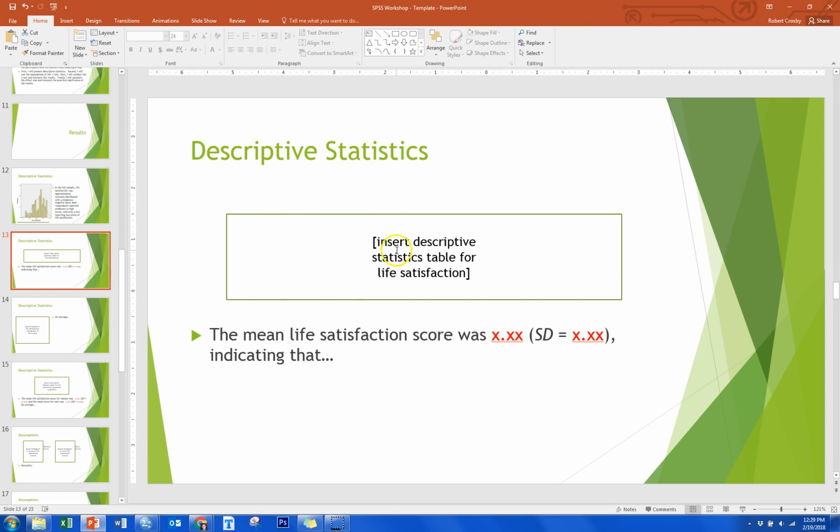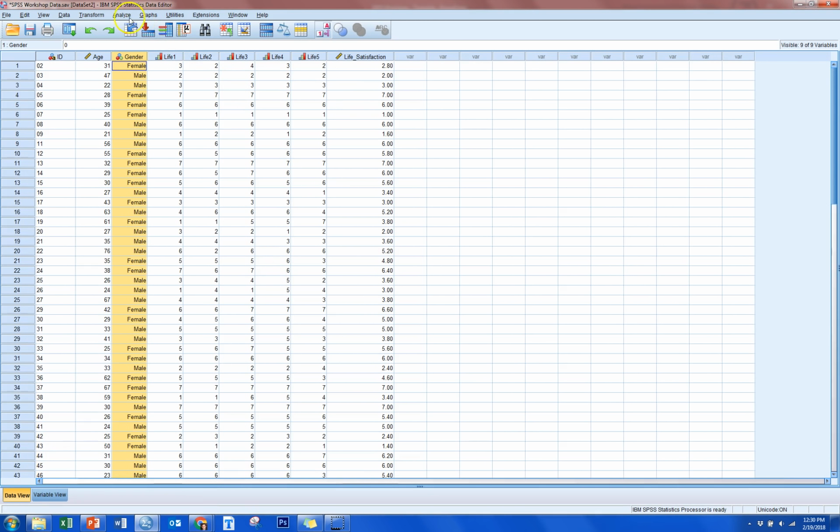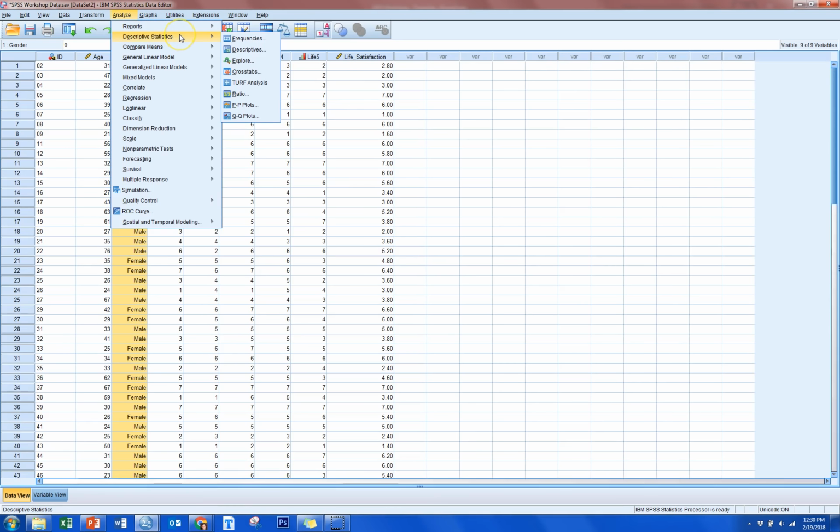Now it wants us to include a descriptive statistics table for life satisfaction. So it wants us to give the mean score and the standard deviation and interpret that. What does that mean? Okay, so to do that, we'll go back over here. We're going to go to Analyze, Descriptives. Now our new life satisfaction variable is a ratio or scale level variable.